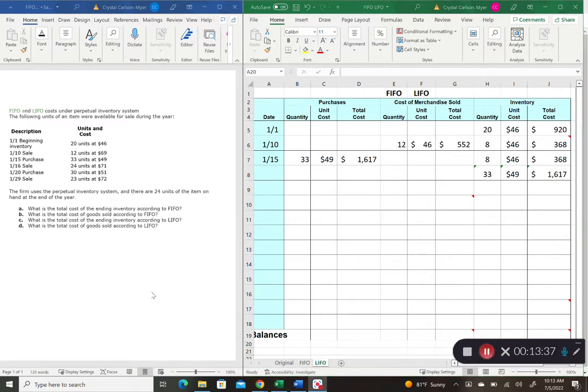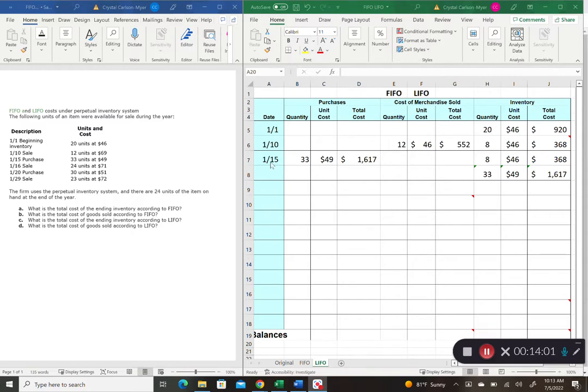All right, let's look at LIFO now. So we're going to do the same problem, same transactions, but now the company has chosen to use LIFO. So I've left these transactions here because it's not going to differ up until we get to this sale on the 16th, because my cost layers aren't going to change. When I made this sale here, I only had one cost layer to worry about.